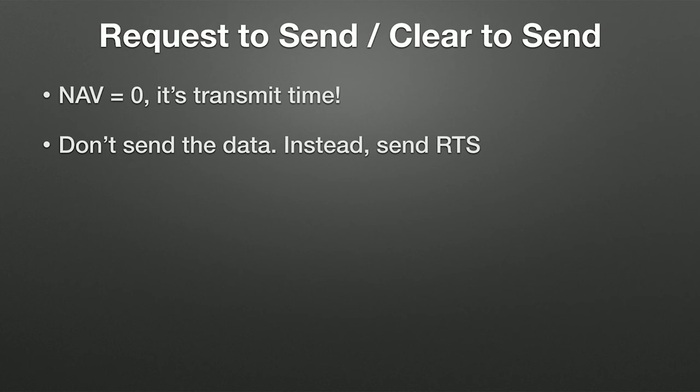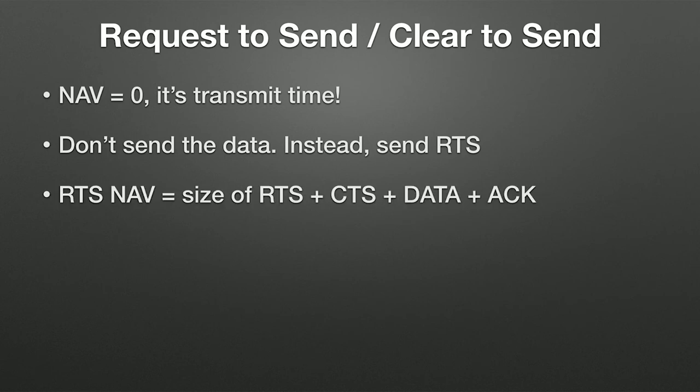So this request to send tells the access point how long the station is going to need to transmit its data. The access point then replies with a clear to send that every station can hear using the data provided by the requester. So now everybody on the network knows how long they need to stand down for. Basically, hey, I want to do this thing and it's going to take this long. Okay, you do this thing and it's going to take this long. And now everybody hears this transmission and they all know they need to be quiet for a while.